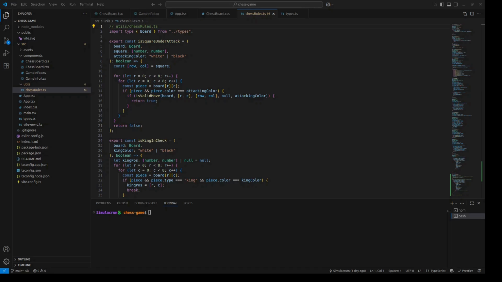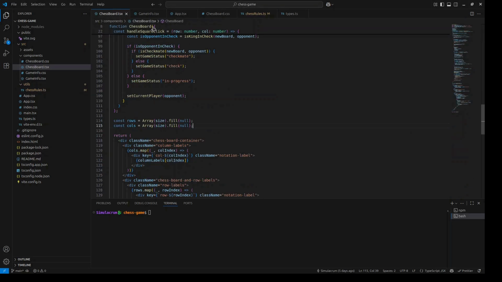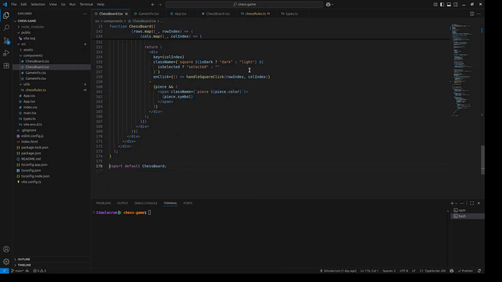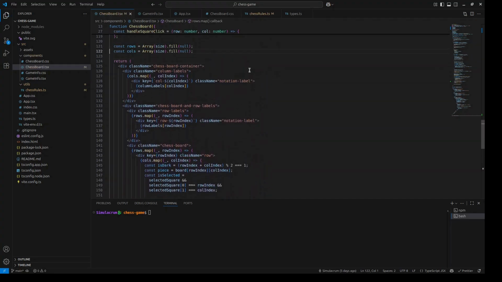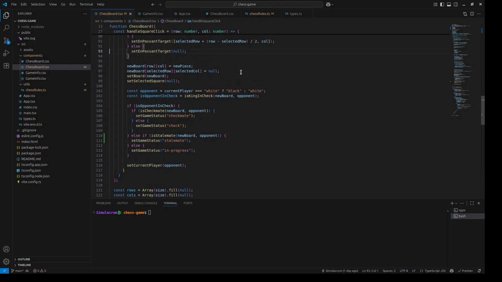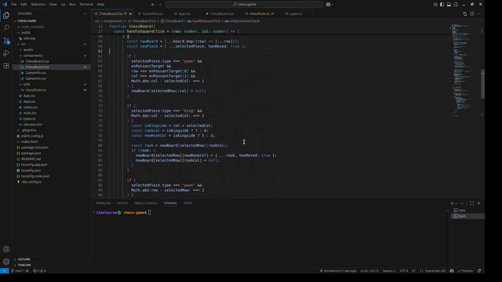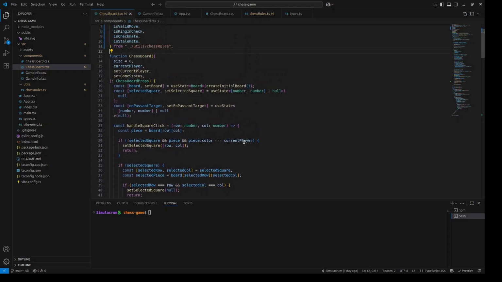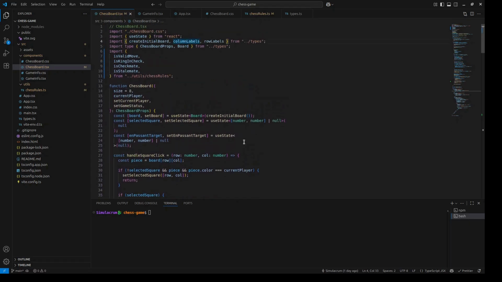So in chessboard.tsx, specifically in the section where we are looking if the opponent is in check, we will add the isStalemate condition. So that would set the status to stalemate, and this new status will be reflected in the game info component.